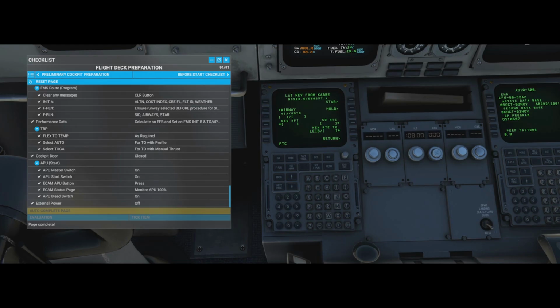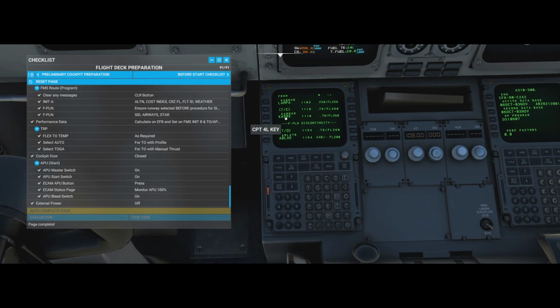So we don't want PTC anymore, so how do we delete it? So we click the clear button, but you can see it only clears one letter at a time. So we must click it once, twice, 3 times, and now it's gone. And we click return to go back to our flight plan page, or you can just click on flight plan again and it will bring you back to this page as well. So we can see we have K-Bear, Kebri, I'm probably saying this wrong, but we have this waypoint and we're going to Ablak.